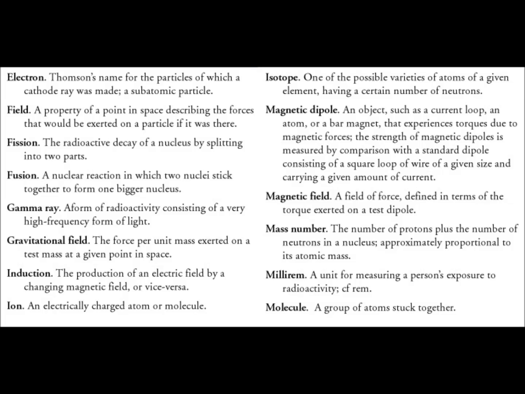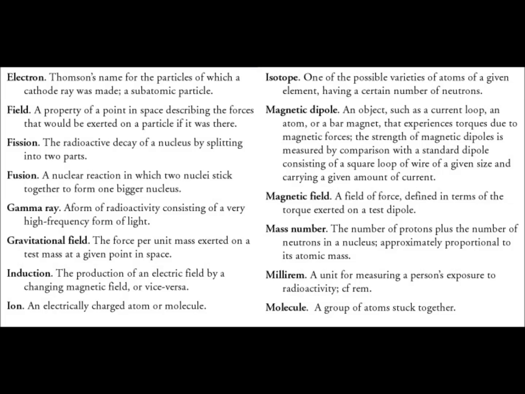Magnetic dipole or dipole, an object such as a current loop, an atom, or a bar magnet that experiences torques due to magnetic forces. The strength of magnetic dipoles is measured by comparison with a standard dipole consisting of a square loop of wire of a given size and carrying a given amount of current. Magnetic field, a field of force defined in terms of the torque exerted on a test dipole. Mass number, the number of protons plus the number of neutrons in a nucleus, approximately proportional to its atomic mass.